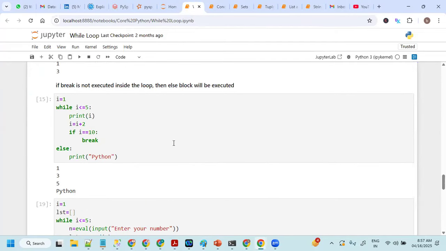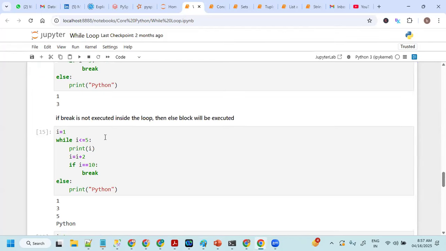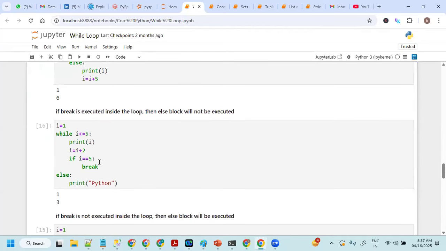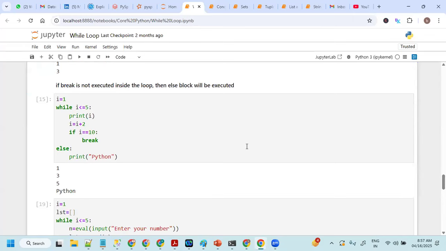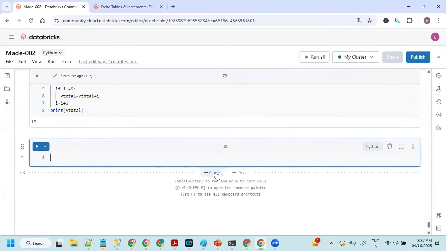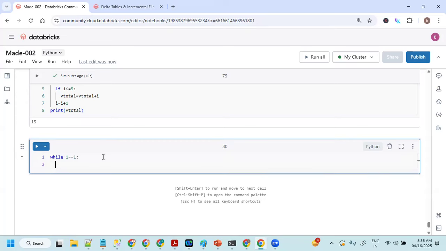You can see here, wherever you want to break, you can break. Let me take an example so that you can understand. We have seen the while loop, right? A while loop with infinite condition. While I'm just taking 1 equals to 1 colon.